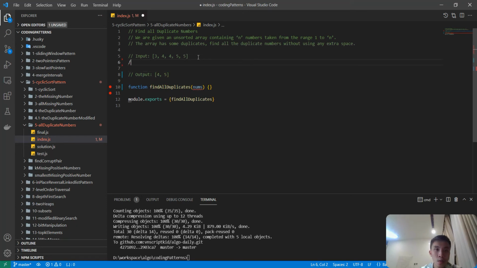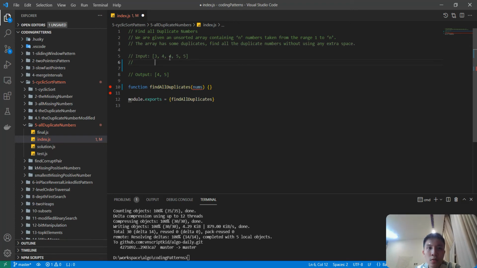So for example, given this array, right? Is it clear that the two numbers that are duplicated are 4 and 5? So the result is 4 and 5, right?